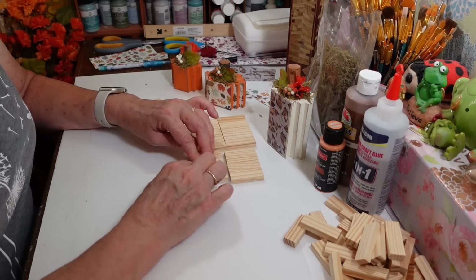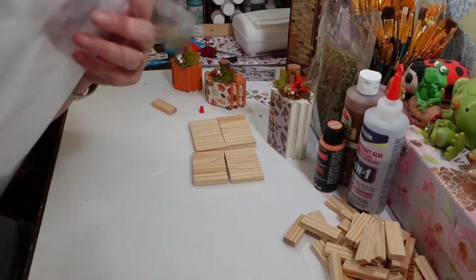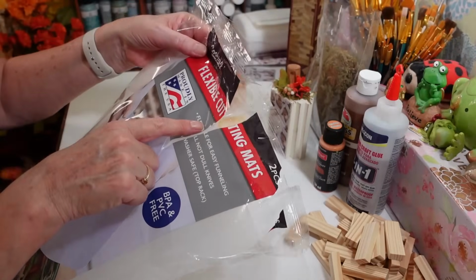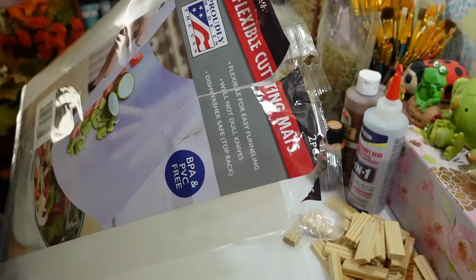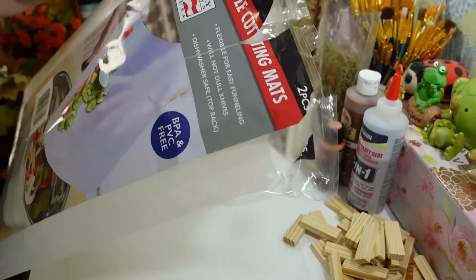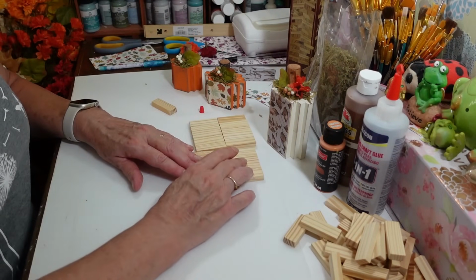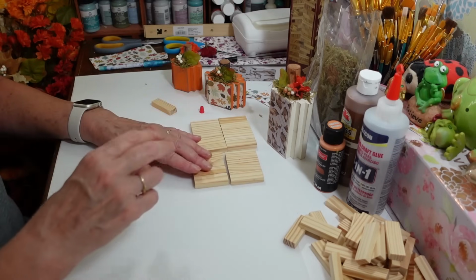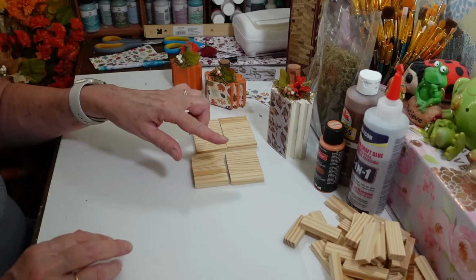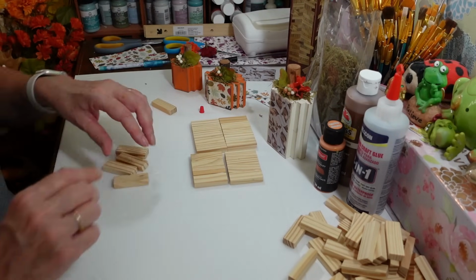They're kind of a pain. All right, and I'm using this, actually I forgot to tell you that, I'm gluing these down on this flexible cutting mat. You get a set of 2 of these down where they have the kitchen gadgets and stuff. So you get a set of 2 of those, and these work good because this glue will not really stick to it. So that works out good. So there's one side, so that's gonna go on one side here, and then we need another set to go on the other side, another set of 4s.